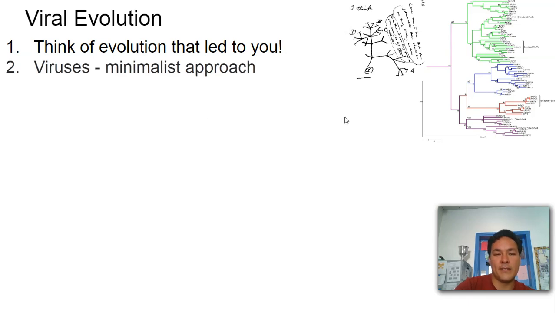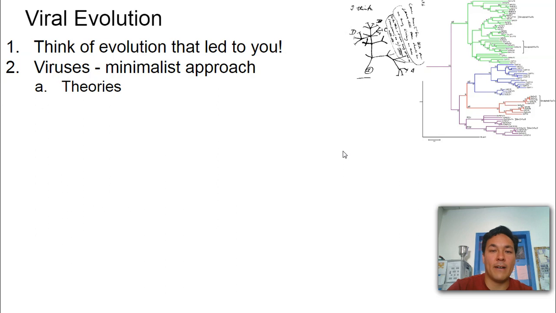Viruses have been very successful evolutionarily, but they've done the opposite approach, right? They went for a minimalist approach. They're very small. They're ubiquitous. They're everywhere. They just use proteins and genetic material, and they don't have anything else, right? They don't have a heart or the liver or these different organs that you have that you coordinate to be the wonderful person you are.